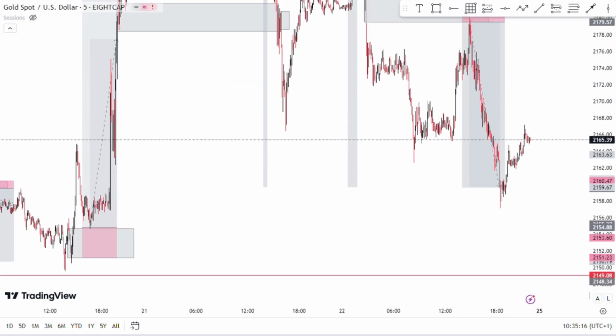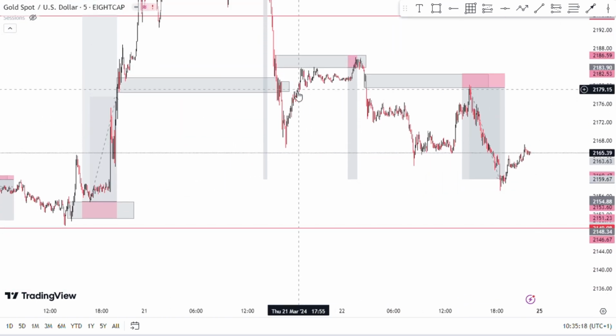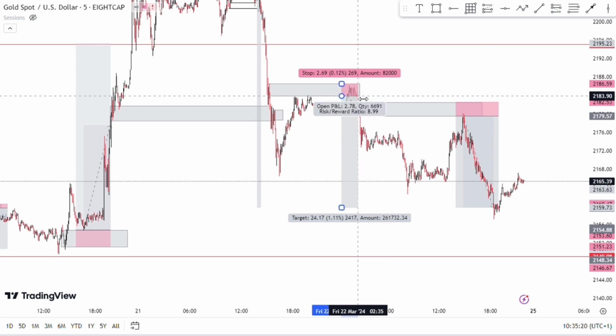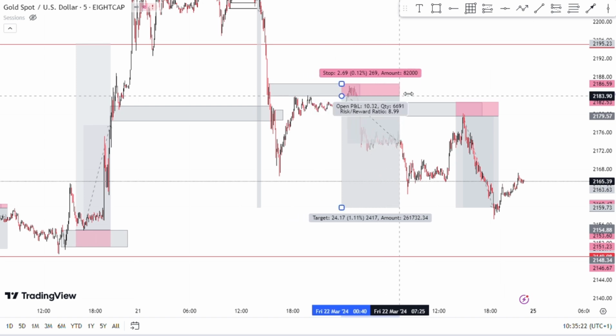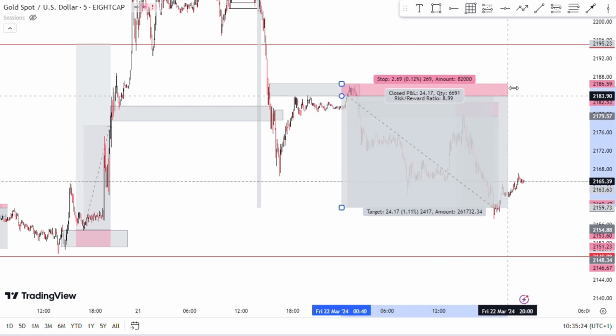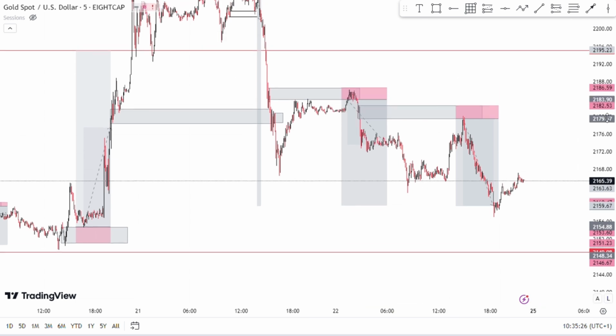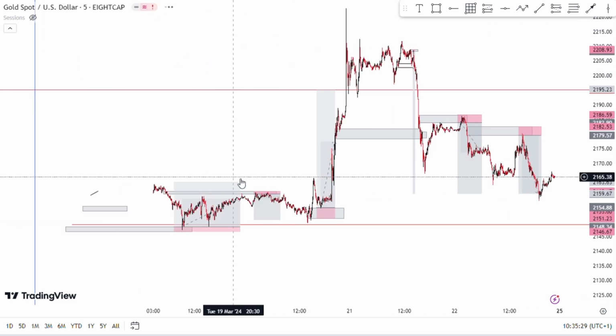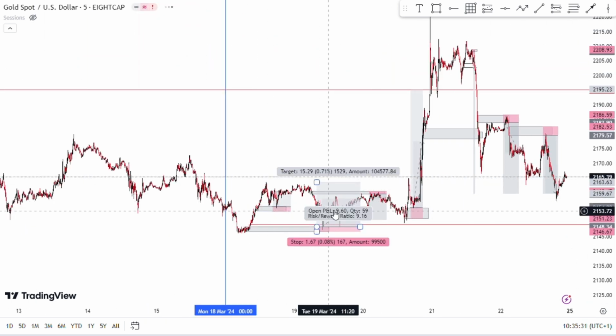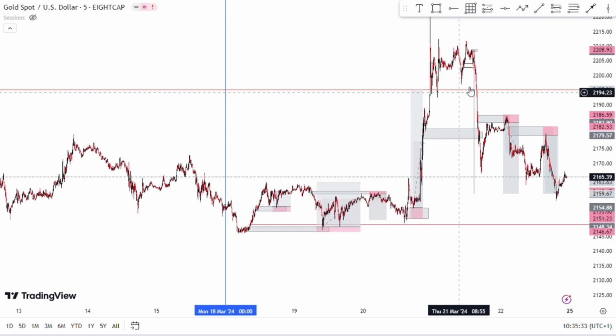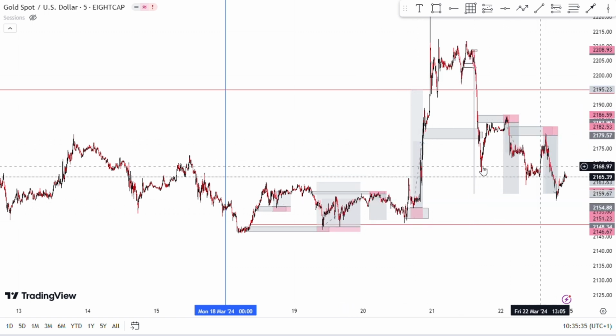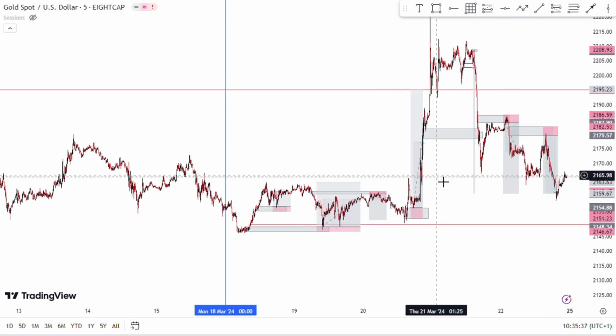So during the week we are able to accumulate a lot of positions, a lot of trades. So let's just count all the trades you're able to see using the 15 minutes and 5 minutes time frame. Let's count them. 1, 2, 3, 4, 5, 6, 7. So during the week we're able to see several trades trading the 15 minutes to 5 minutes time frame, and then on the 1 hour time frame we're able to see 2, partially 3, you understand?